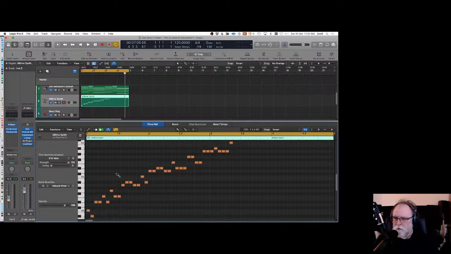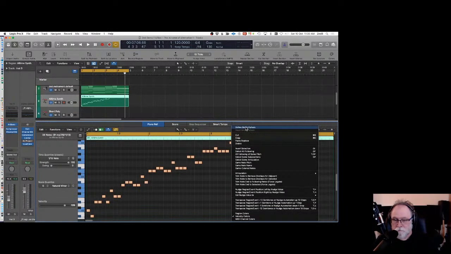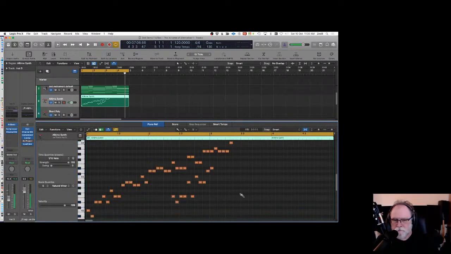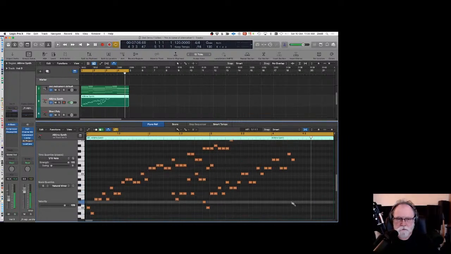One other thing I'll show you while I'm in here as well. It's probably not the best sound to have this on. It's kind of an analog bass. But what we can do is, if I select all these, I'm just right mouse clicking to select all, then I'm going to control click on one of these and define brush pattern. And that gives you, now when I use the brush, it's going to give me the entire pattern.